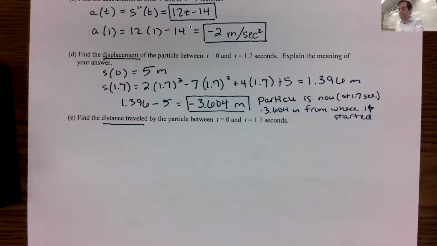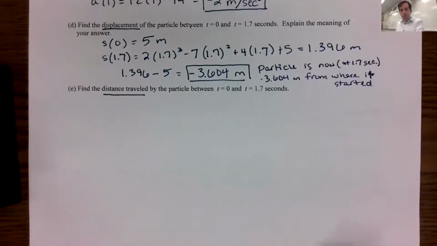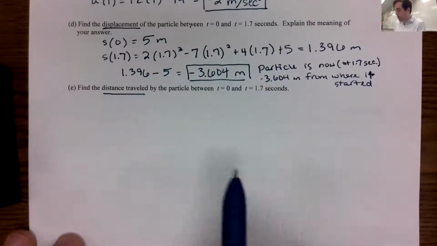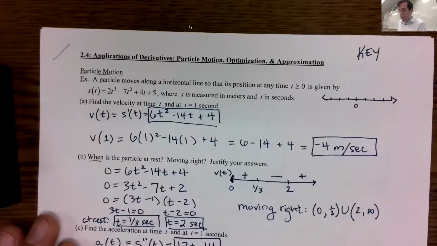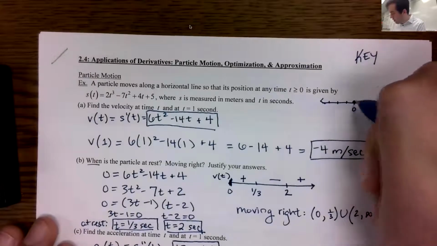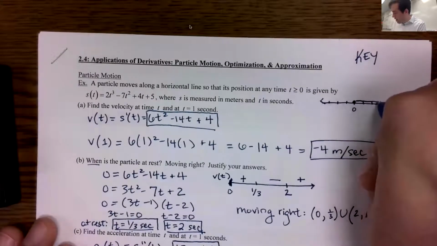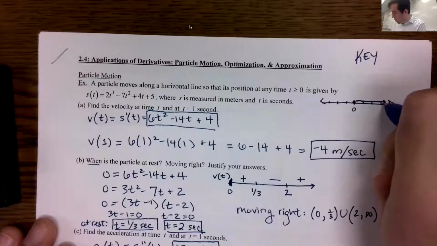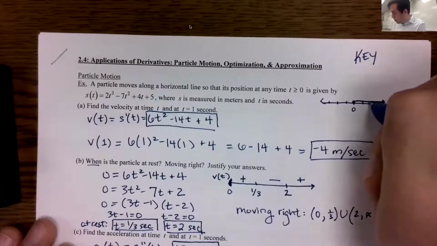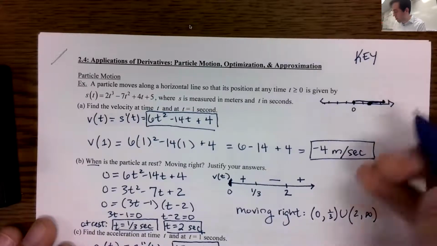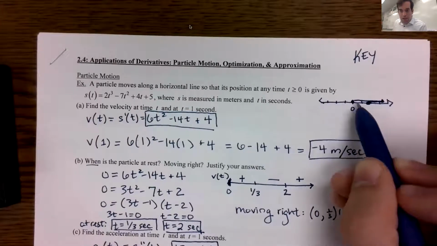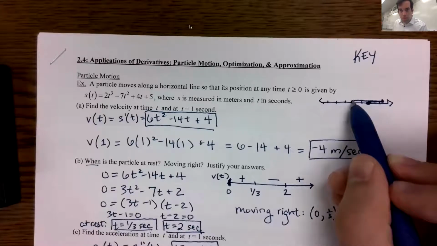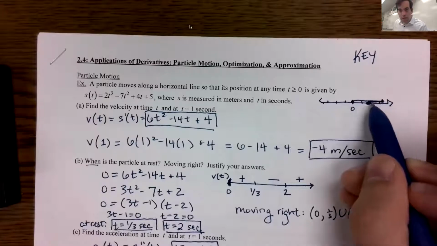However, that is not always the same as the distance traveled, right? Think about if we have a particle here on our number line. What if we start here and we move this way and then we come back? So we went over here and then we went into reverse and ended up here. The displacement after all of that happens would just be the distance between these 2 points, because this is where we started, this is where we ended. But maybe we traveled further than that and then came back.